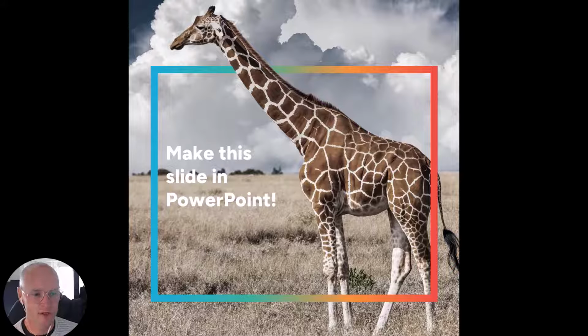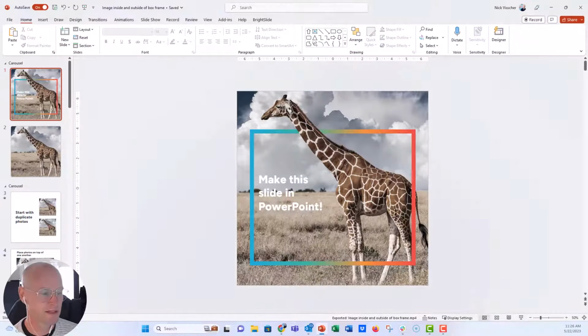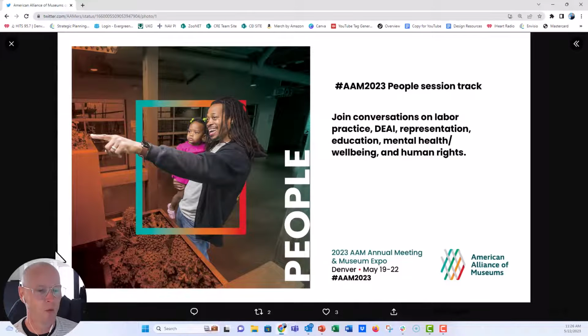I first wanted to show you the inspiration for this. One of the things I love doing is just scrolling Twitter and looking for design inspiration and looking for things like this. So recently, the American Alliance of Museums had their conference, and they posted this on Twitter. And I see the frame, and actually, my frame looks very similar to this in terms of color, but my colors are a little bit different. I was using my own Spotlight Impact brand colors, but it is pretty reminiscent of that.